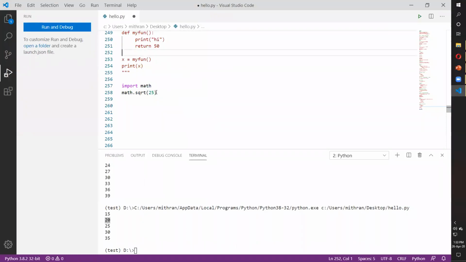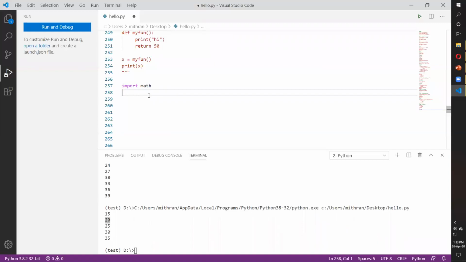Similarly, they are saying how the Python developers have created the square root function. When you use this, this line will get erased and the answer will be stored. For example, if you say y is equal to, now this line will get erased and the answer will come like this. That line will get erased and the answer for the square root of 25 will replace it, and I'll be getting that value over here, 5.